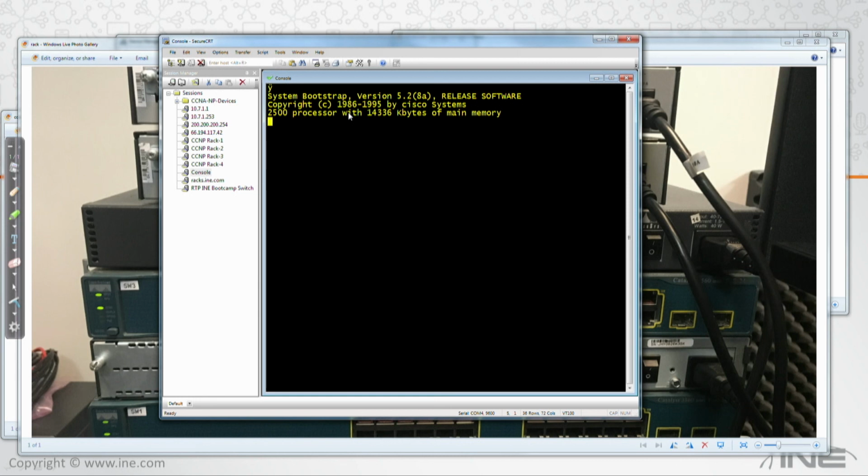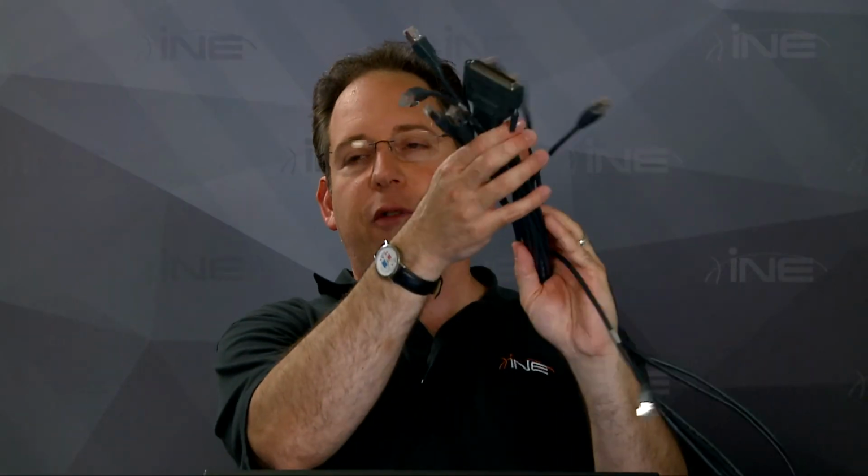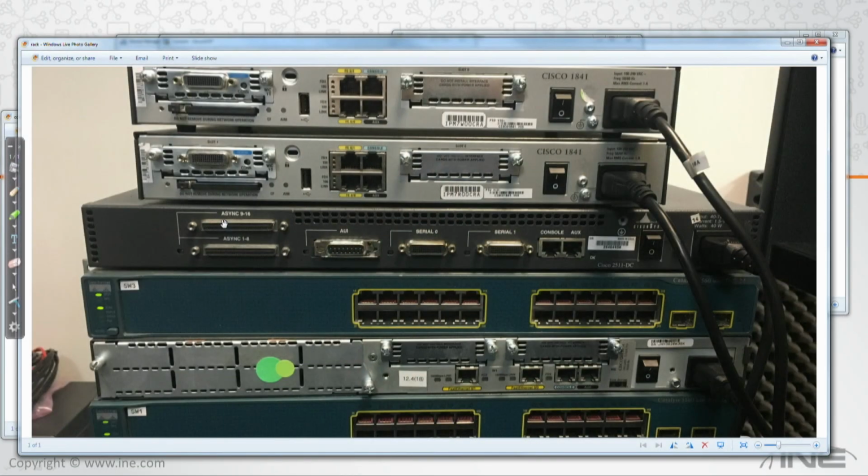Now, while it's doing that, why am I connecting to this terminal server? Because ultimately I want to make life easier for myself. Instead of having to connect to the console port of each and every one of these devices, I want to connect my octal cable, one end of it to this, and these RJ45 ends to the console ports of all my other devices. So while this guy's booting up, I'm going to get out of the line of fire for a second, and I'm just going to go in a logical sequence right here.